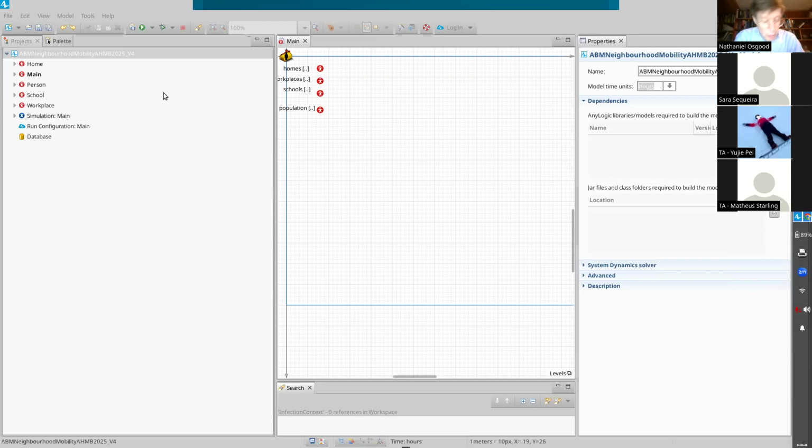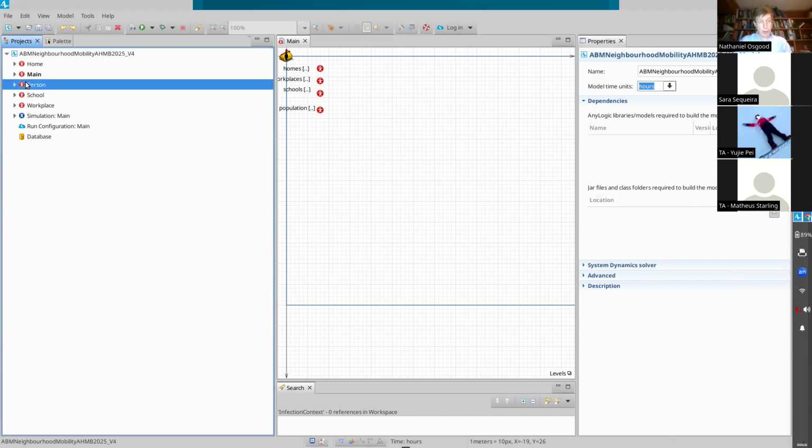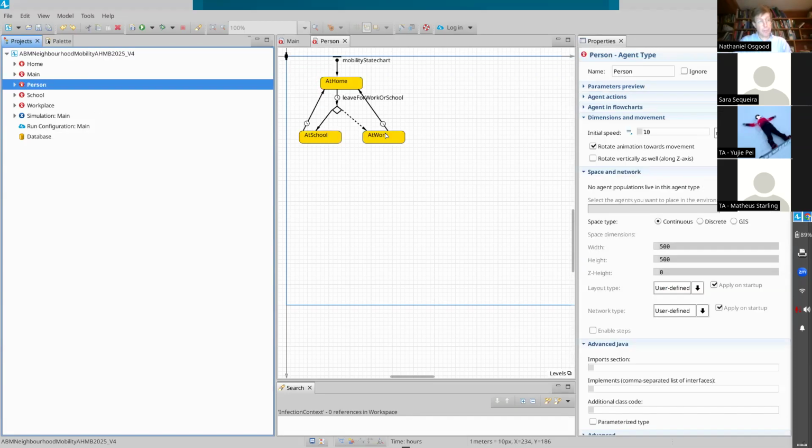Okay, so we're going to now build on the work that we did yesterday, and by extension, on the specific neighborhood mobility model that we constructed in the final hour of the bootcamp session yesterday.